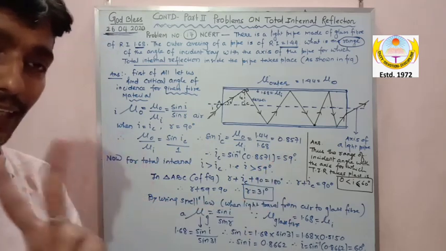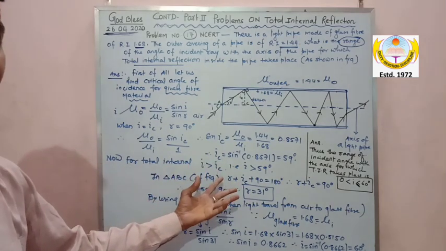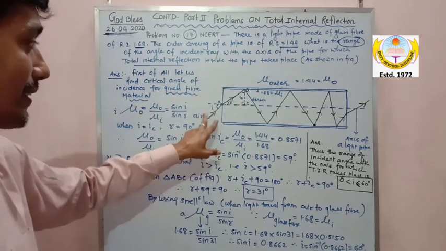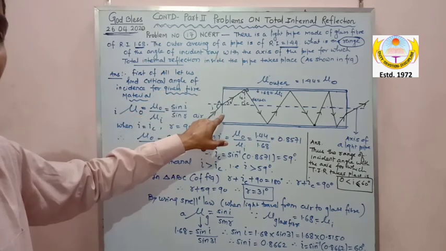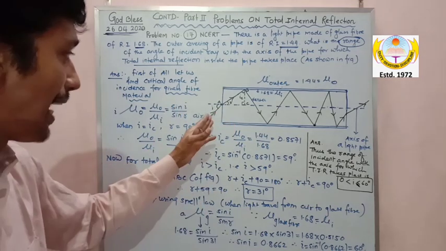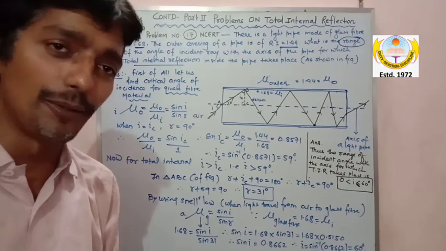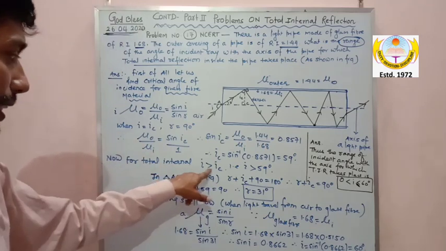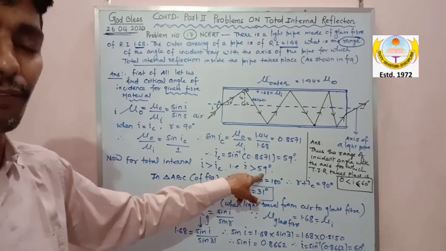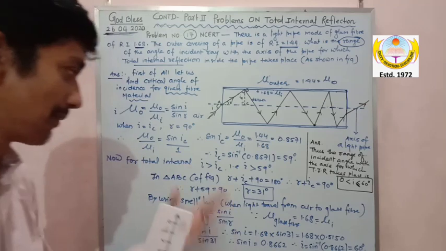Next, my dear, the second concept is that for total internal reflection, why did I calculate iC? Because I have to calculate the angle of incidence in this rarer medium. So first you should know what the critical angle is, then only I can say that if i is greater than that, then only TIR will occur, otherwise not. So my dear, for total internal reflection, i should be greater than iC, that is i should be greater than 59 degree. And I am getting 60 degree, you can see, so it will be TIR.